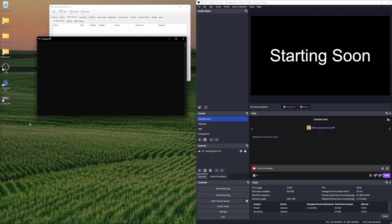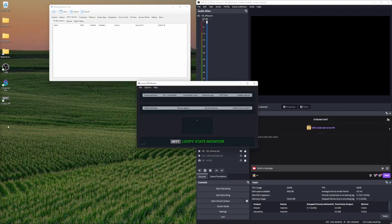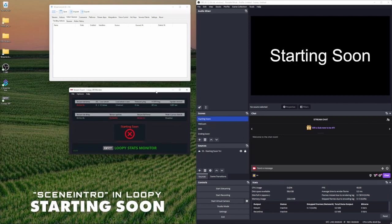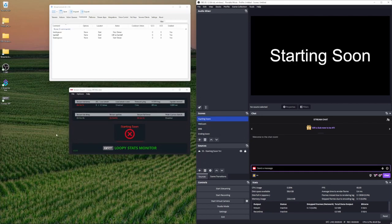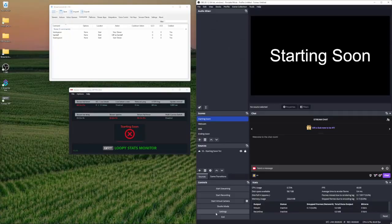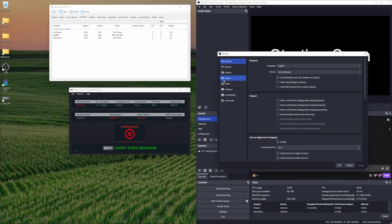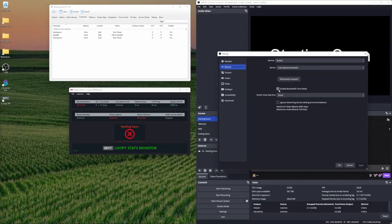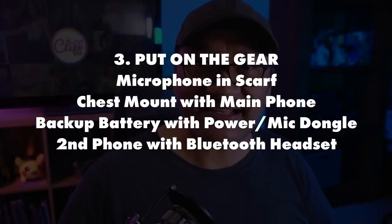Next up we're going to open Loopy SRT. As you can see, it has changed to the webcam scene — it's just waiting for the signal from our phone Larix Broadcaster to start transmitting. We're also going to check that we're not in test mode. In this case I will be, because I don't actually want to go live to Twitch. Uncheck it and then we'll be good to start streaming when we're ready.